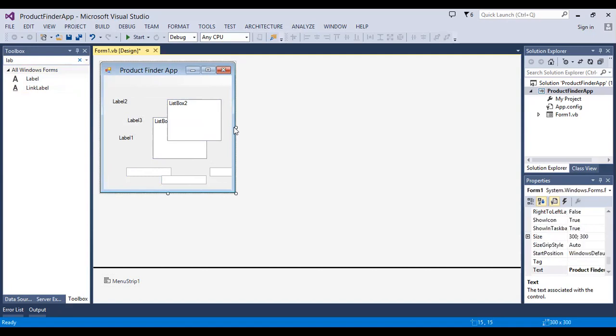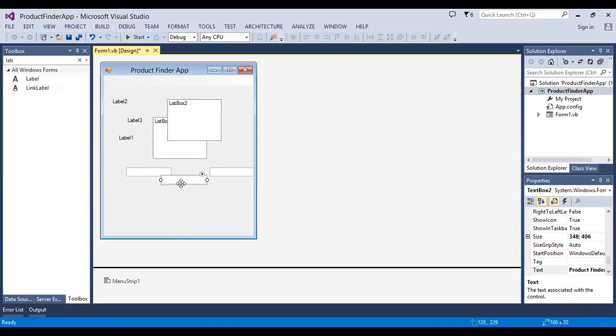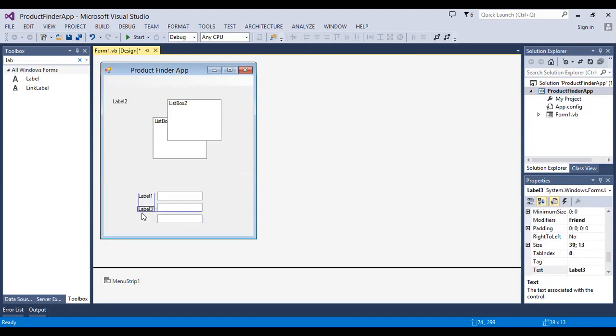So let's stretch out our form and then begin to organize it so that we can configure it better. So we have here, let's just put any of these on any of that. Good.